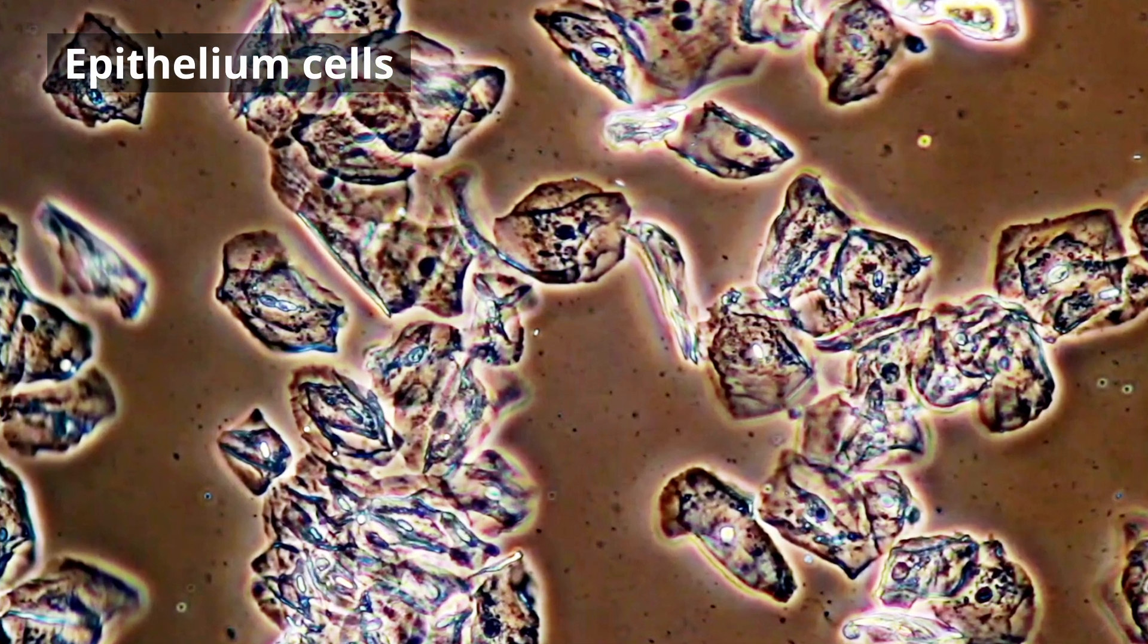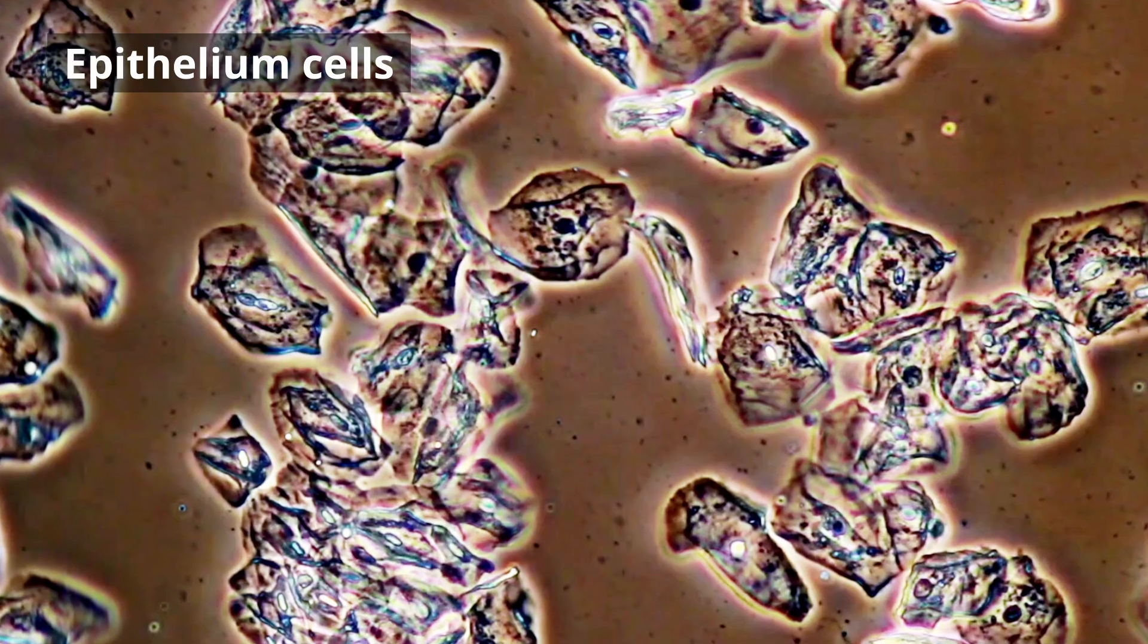For example, the human egg cell can theoretically be seen as a small dot. It has about a tenth of a millimeter. And there are also cells that are extremely long.